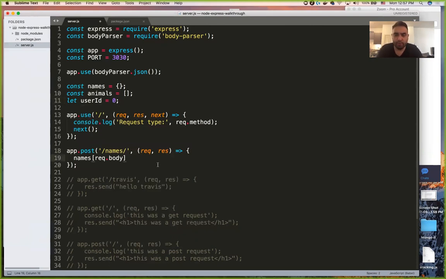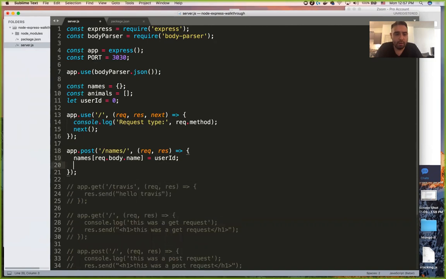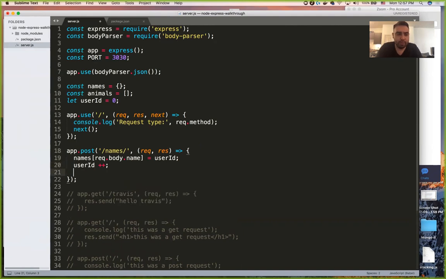Okay, so we're going to store user IDs right now, and you can code along with me. So names index req.body.name equals user ID, and we're going to do user ID plus plus. All right, and we're going to do res.send. We'll just send back the user ID.